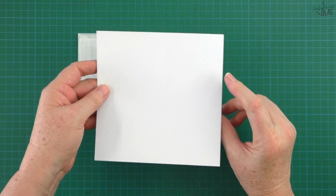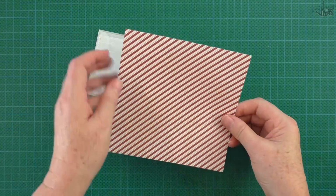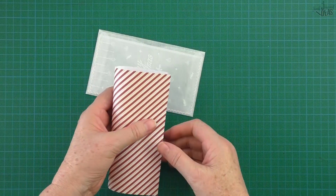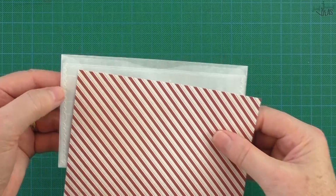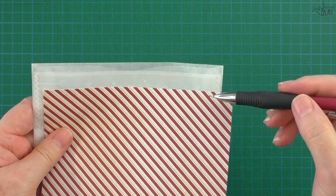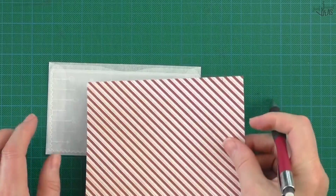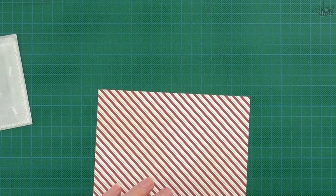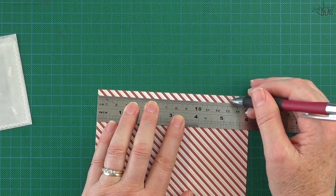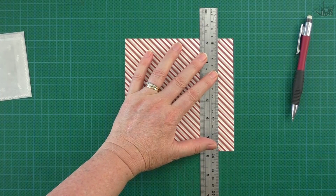Now to make a card to fit inside, I'm just going to measure. So I'm going to work out if I want it to fold that way or that way. Let me see, I'll fold it that way. So I'm going to measure how wide my stitches are. They come in here, so I'm going to measure from there to there, and I'm going to mark there, so I've got enough room to get it in and out of the envelope. So it's going to be that wide. So I'll just cut that out. I'll make it easy. I'm just going to make it 13 centimeters. So we'll just cut that off.